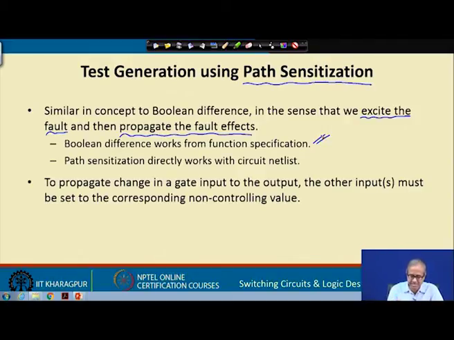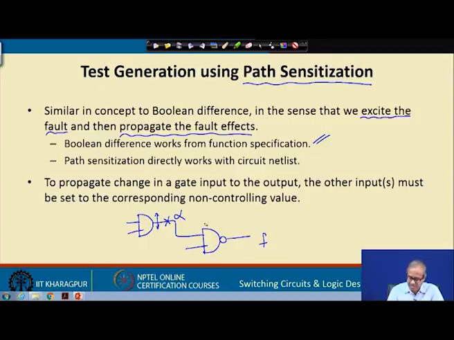And another thing is that when you are talking about propagating, let us take an example. Suppose I have a gate here, the output is going to some other gate, let us say it is a NAND gate. This is the output and I am talking about a fault on this line, this is alpha. Some change on this line must be propagated to the output.